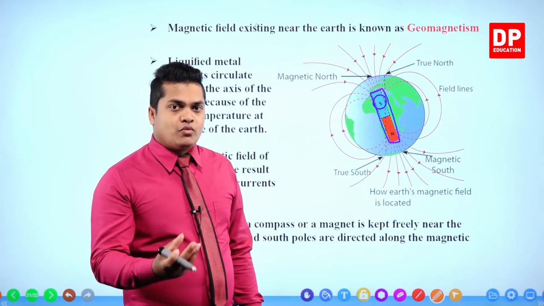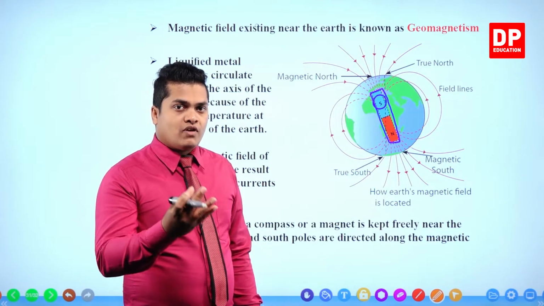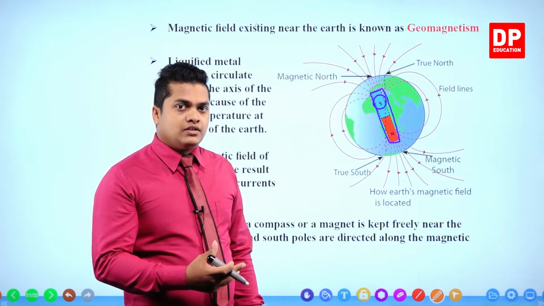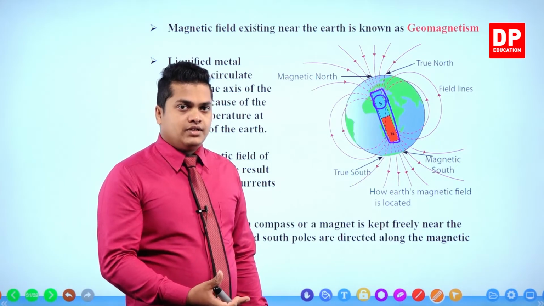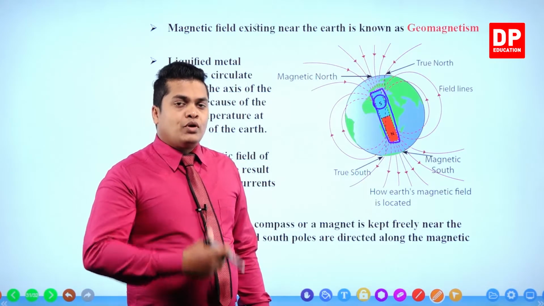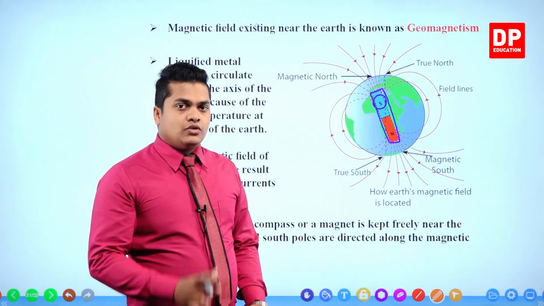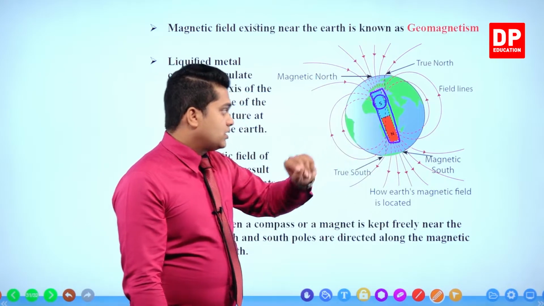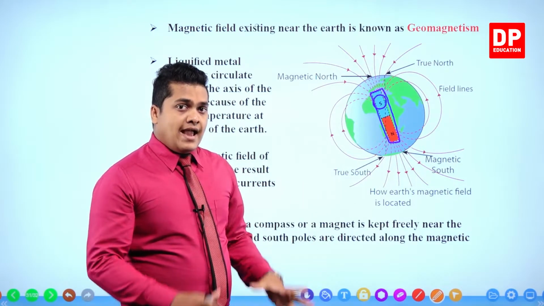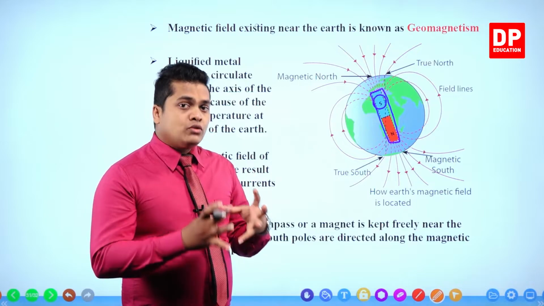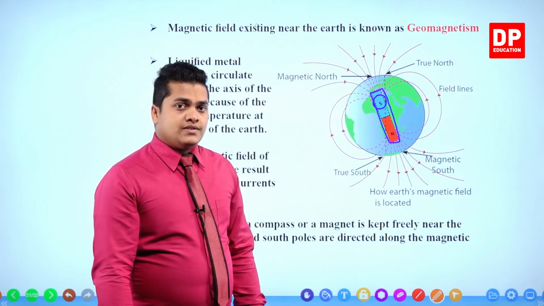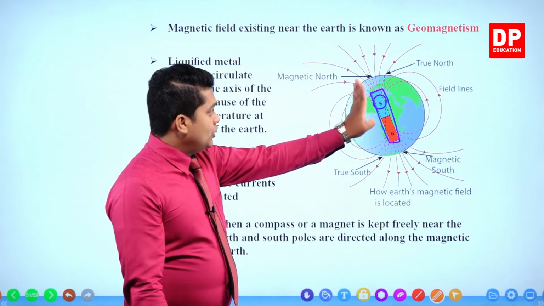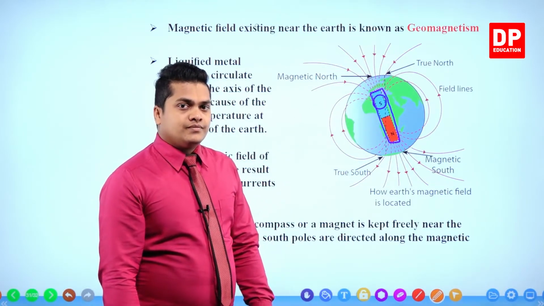right? When you take the magnetic field of our earth, the north pole of the geomagnetism is always in the south direction, and the south pole of the geomagnetism is always in the north direction of the earth.